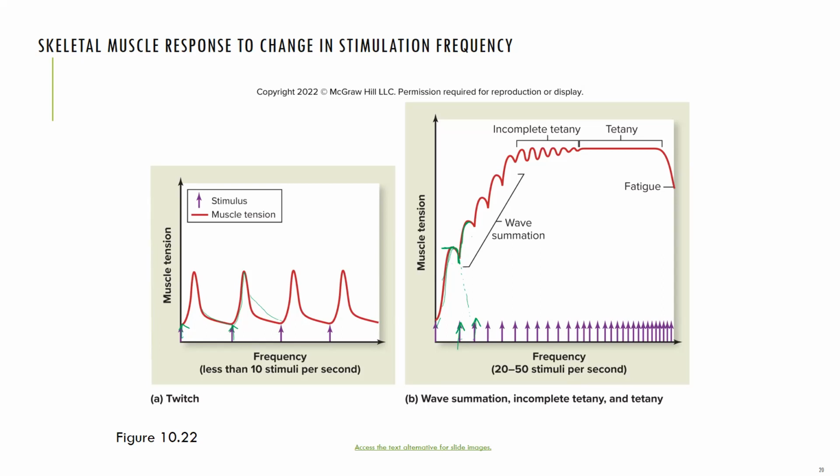So now let's stimulate it even quicker. And every time I stimulate it, I'm going to get an increase and increase and increase in my force. And that's known as wave summation because I stimulated it faster and faster and faster. Now, what if I'm stimulating it so fast that it tries to relax just a little tiny bit, but I still have about the same force? My force really doesn't decrease very much. Then I call it incomplete tetany or incomplete tetanus. Okay, now it's not like the disease, but kind of like the disease.